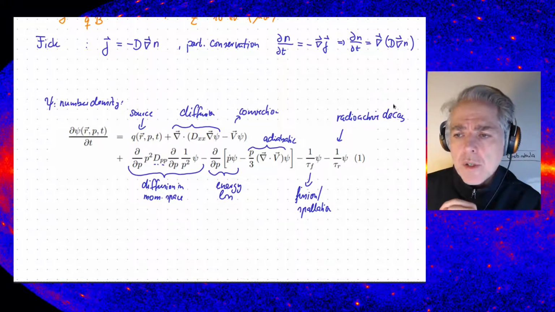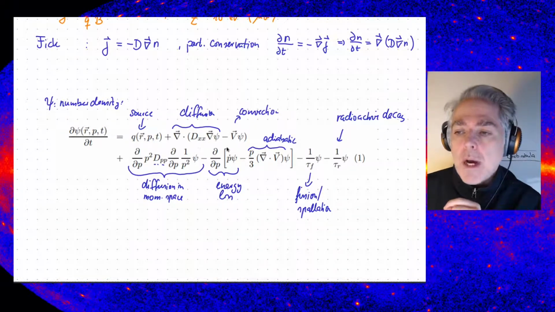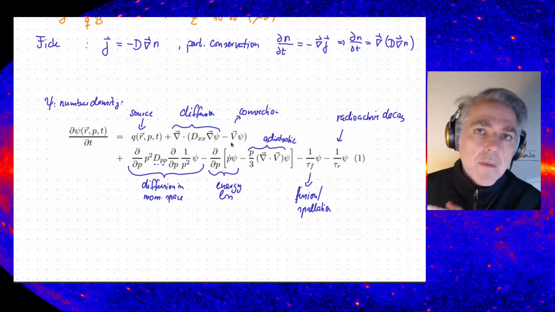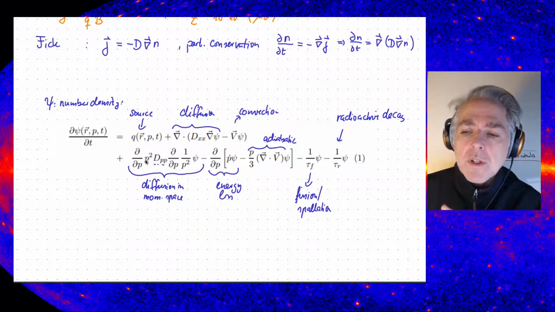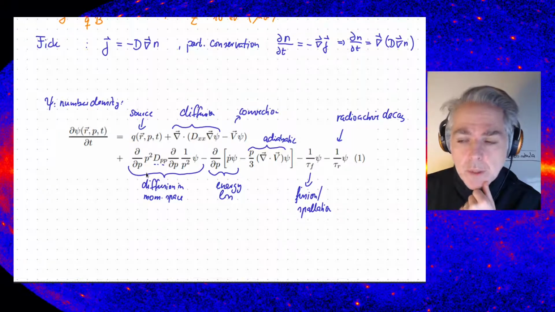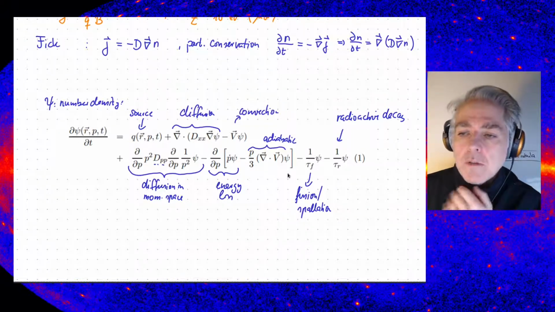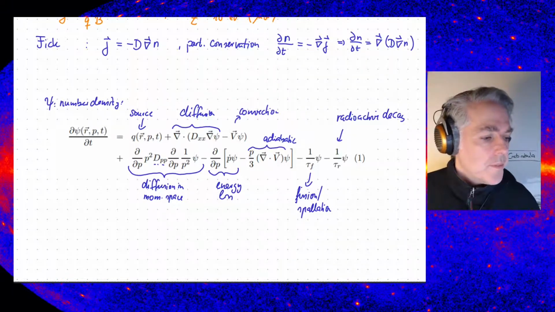And also convection terms compete here with the diffusion terms. But for energetic particles, it's the diffusion term which dominates, because the diffusion coefficient is usually energy dependent and will grow with energy with some power, whereas the velocity is just a constant term. So diffusion will be dominating at large energies. Convection will be relevant for small energies. And the diffusion in momentum space is often neglected because it doesn't really play an important role. And so you can bring this equation into a simpler form, and then you can solve it in the way that we discussed.